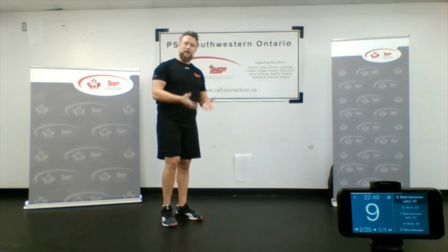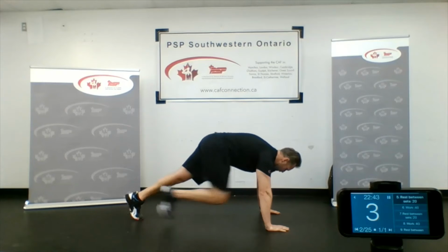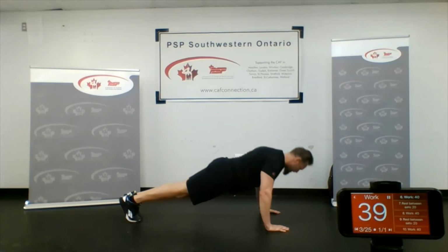And we're going to come into the push-up. So push-up's going to be performed for 40 seconds. I'm going to use modifications. I'm going to start with a regular push-up, then I'm going to move to my knees, and I'm going to finish off with a negative. So starting into that upper position, and moving through nice and controlled.